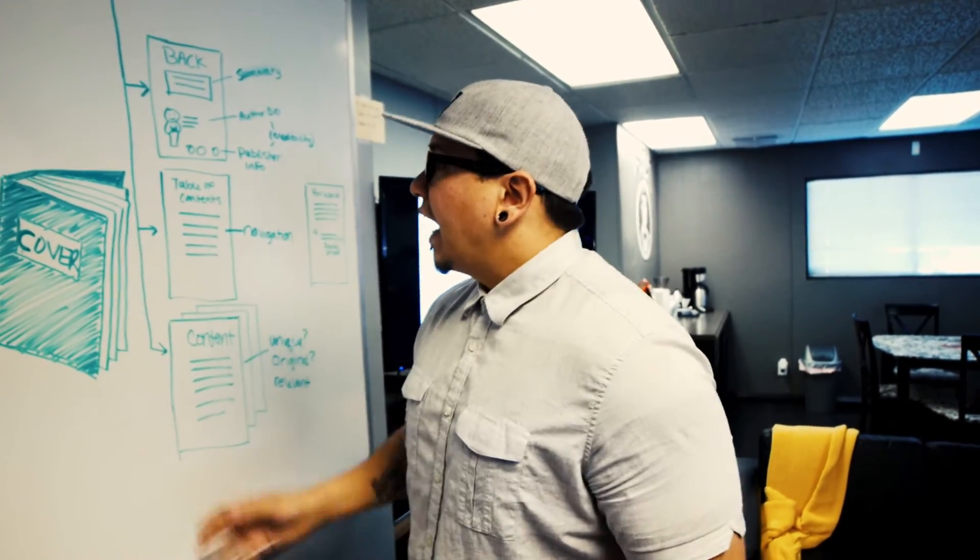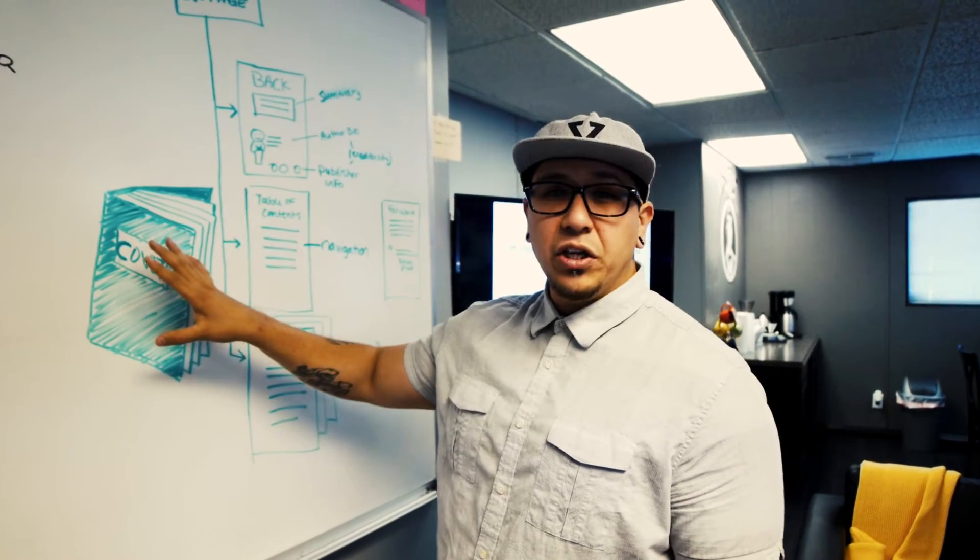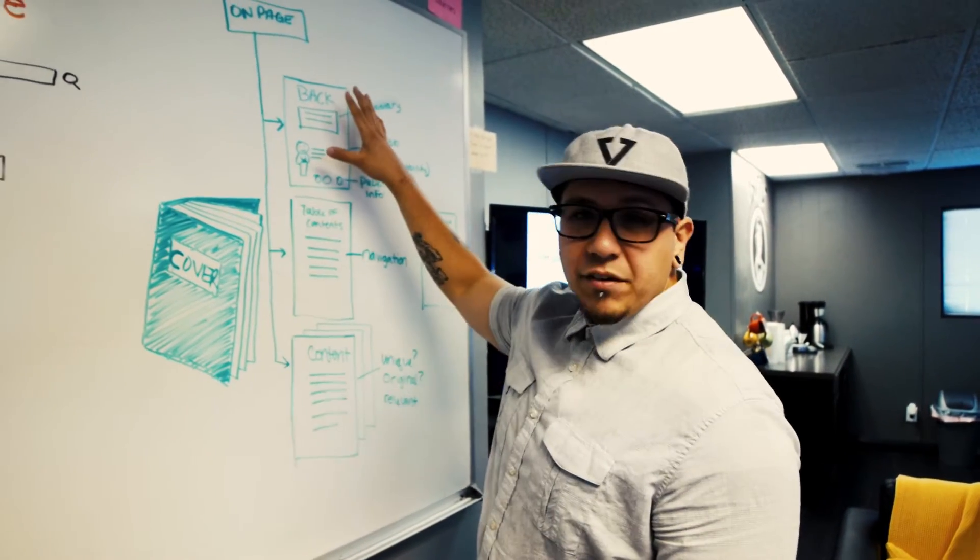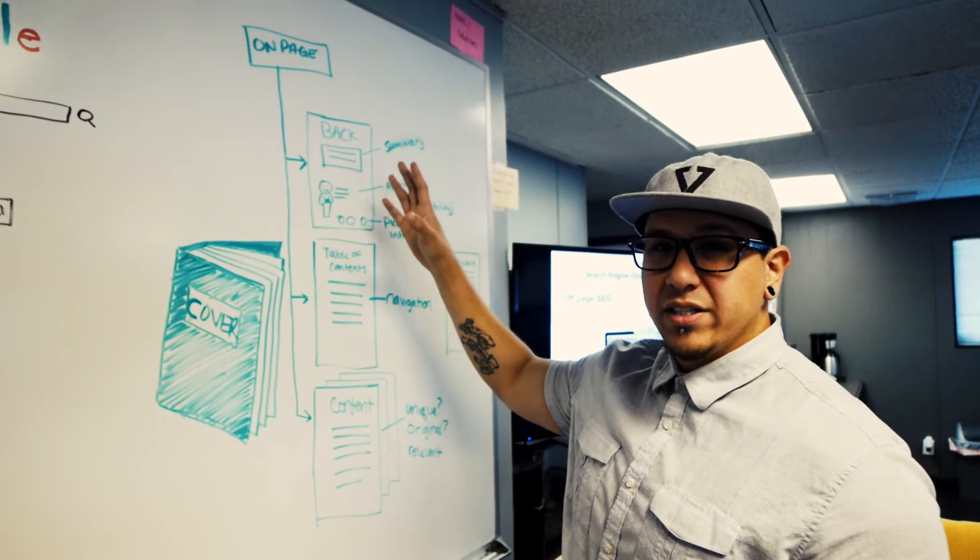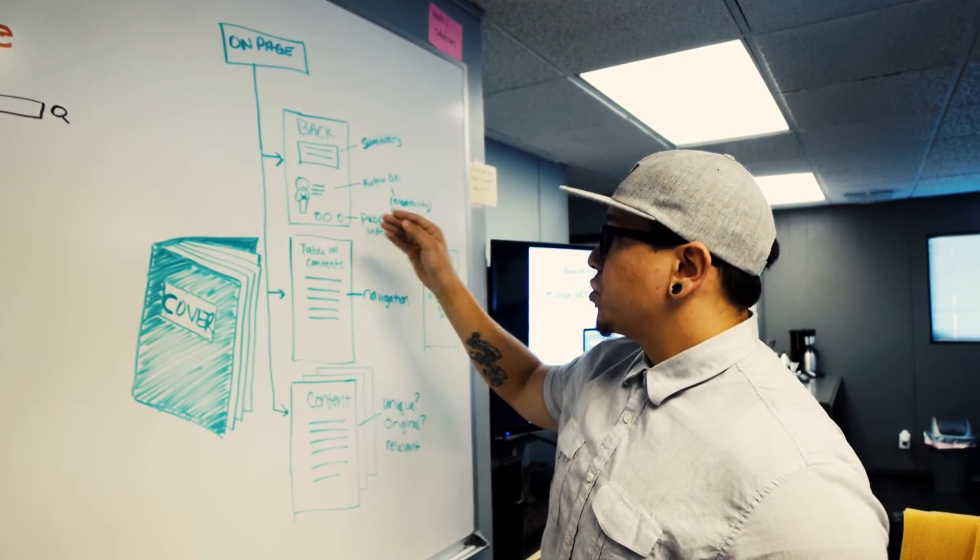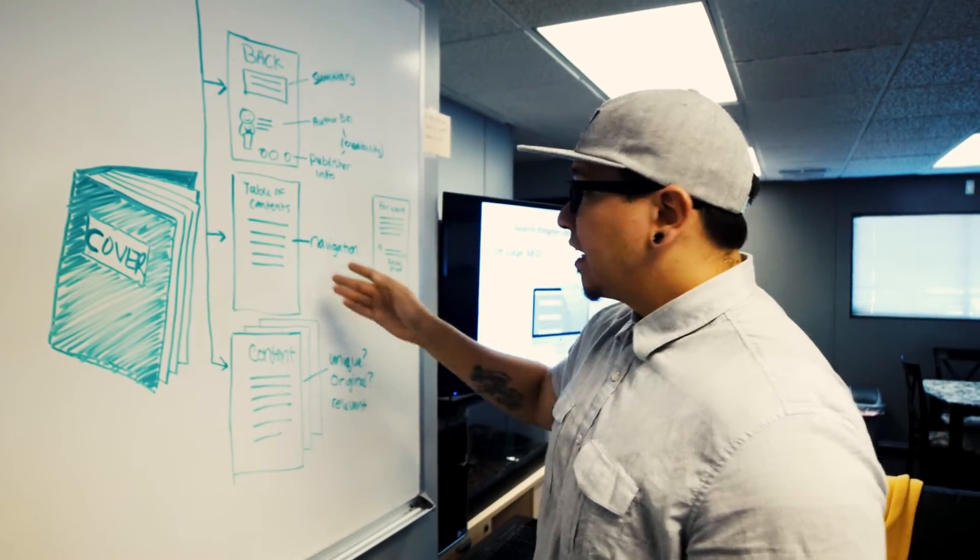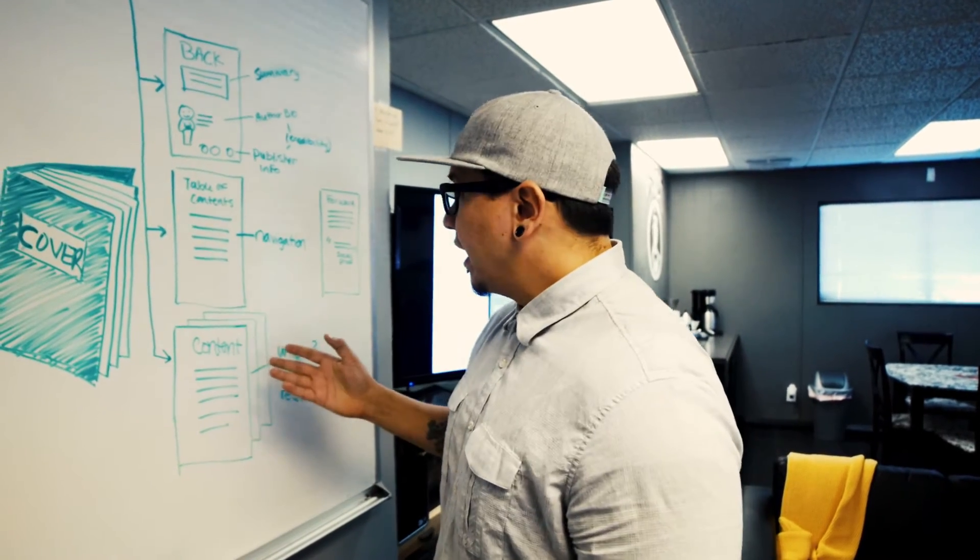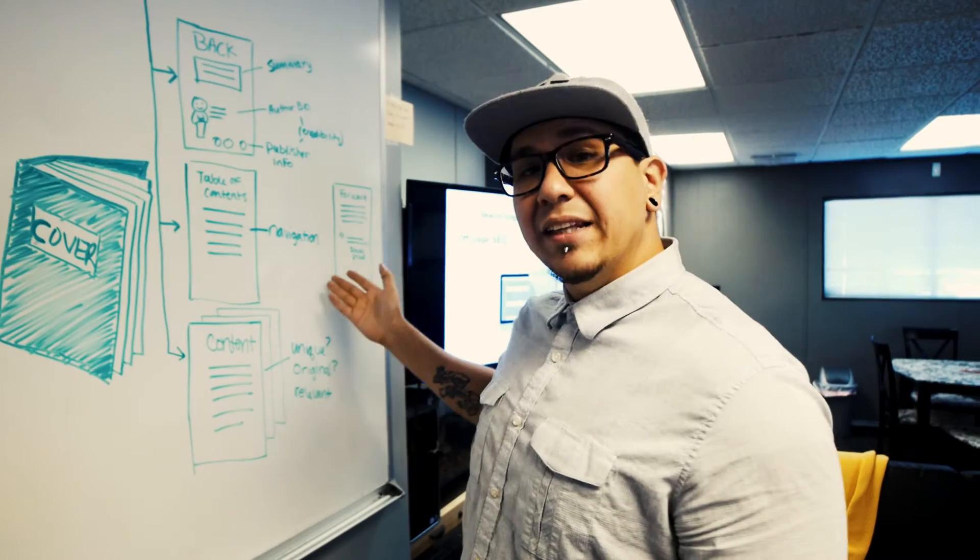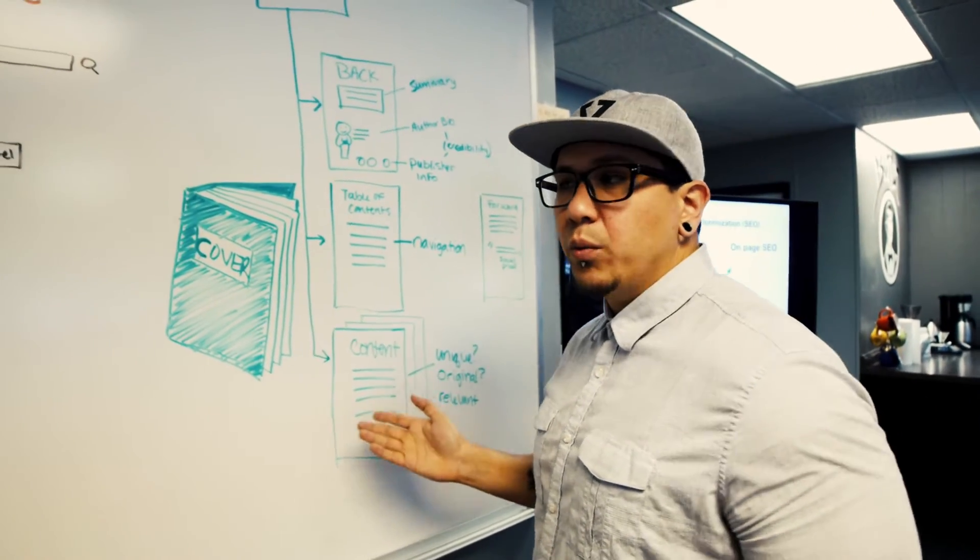If the librarian takes you to a book that has a really ugly looking cover, the back of it where you're looking for a summary of what the book's about doesn't really explain what it is, it's really hard to figure out, there's no endorsements, it's not published by anybody meaningful, the table of contents doesn't make sense as to what you could find inside of it, there's no endorsements by anybody in that industry, and then the content isn't really good - well then the librarian did a really bad job of pointing you to the right resource.